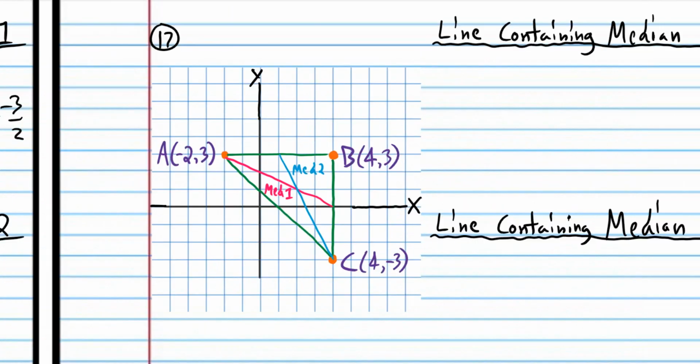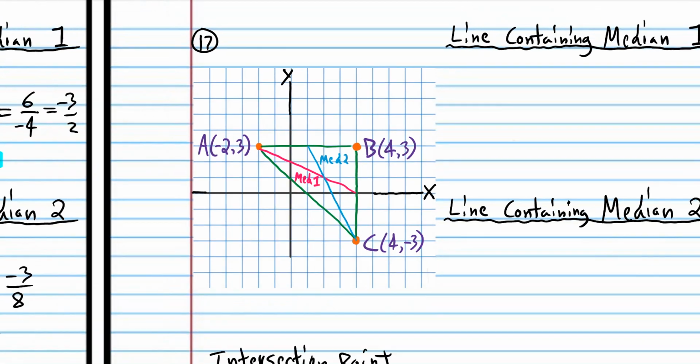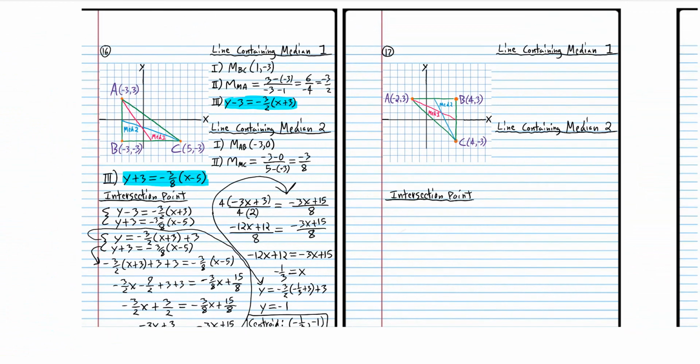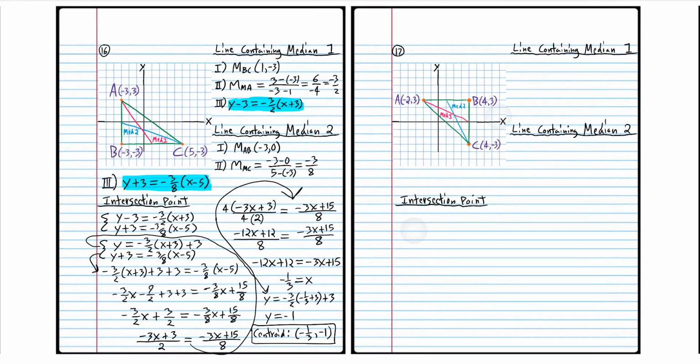Now be aware that because this is a horizontal line, you can just see the midpoint just by looking at it. It's right there, so you don't have to use the midpoint formulas. Same thing with this vertical line. The midpoint is here, so you can just write that midpoint. You don't have to write the formulas. So I'm going to leave 16 in the window and go ahead and try number 17 using those medians. And when you come back, we'll do it together.